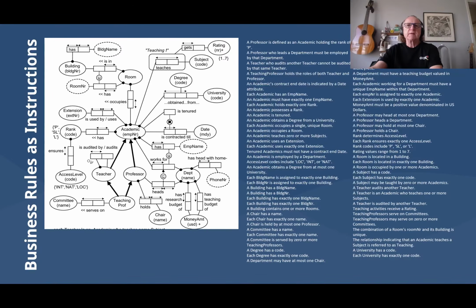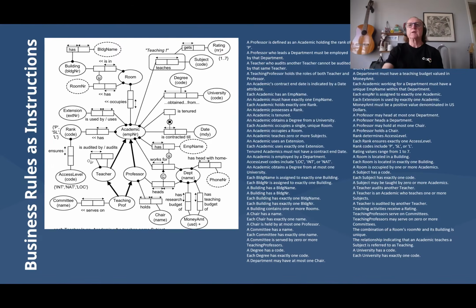And then we have another fact: an academic who is tenured, which is this fact here. This is called a unary fact. It's just either true or false. And we have an academic being contracted till a date. This is an exclusion constraint, meaning that if you're tenured, you don't need to record a contracted till date. We don't care about the date they're contracted to if they're tenured, because they have a full tenured position.